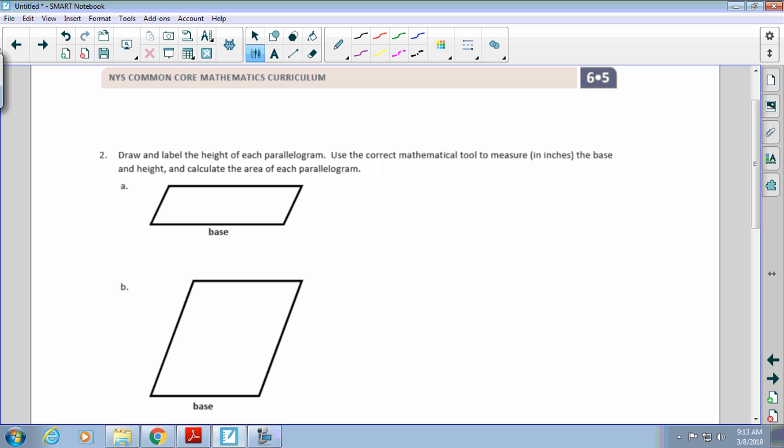So when you go to the doctor's office and they take your height, they make sure that your heels are right up against the wall and you're standing straight. You're standing very perpendicular to the base, which is the floor, correct? I know you cannot see me doing this, but this is what a lot of kids seem to think. They think when you're finding the height of a parallelogram, because the lines are slanted, they just use the side length. That would be like going to the doctor and saying, all right, take my height. They would look at you like you were insane and tell you to stand up straight.